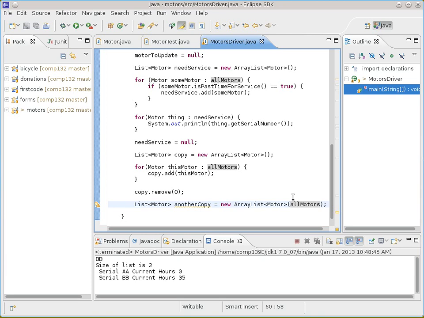Right? But if somebody comes in and says, we're moving on to a new term, remove all of the students who are no longer eligible for 139 because they flunked 132, then all of a sudden the list is going to be shortened. We're not going to work on the copy, we're going to shorten the original. So the short answer is it depends on the problem you're trying to solve.